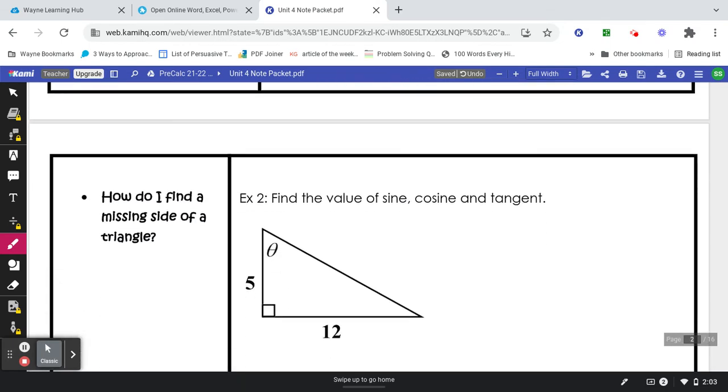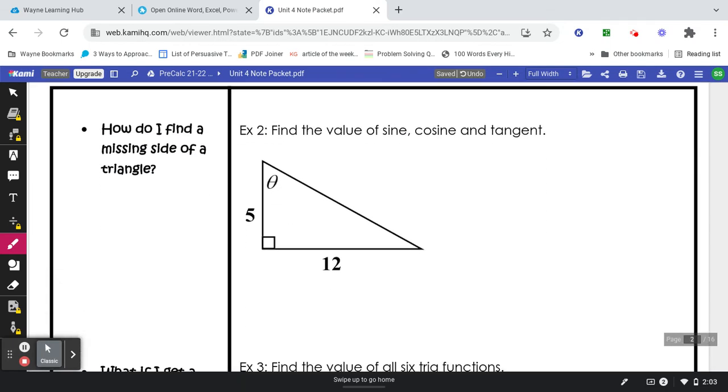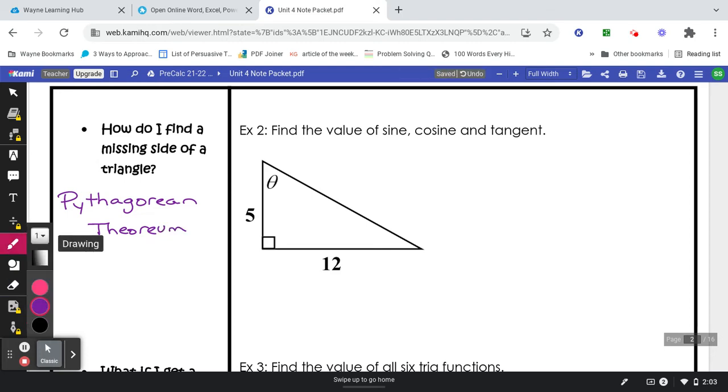On to the back side, we have this next triangle where you have a missing side. So notice you have the 5 and the 12, but you don't have that long side, the hypotenuse. So what we're going to do is find the missing side using the Pythagorean theorem. Spelling that all sorts of wrong. There we go.